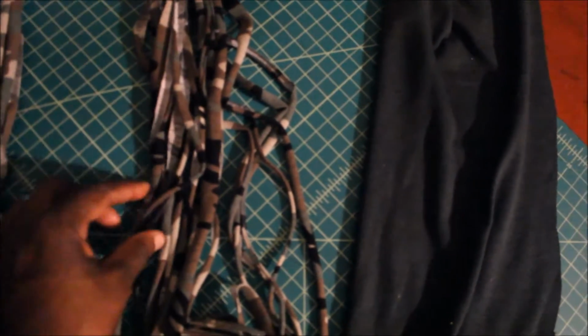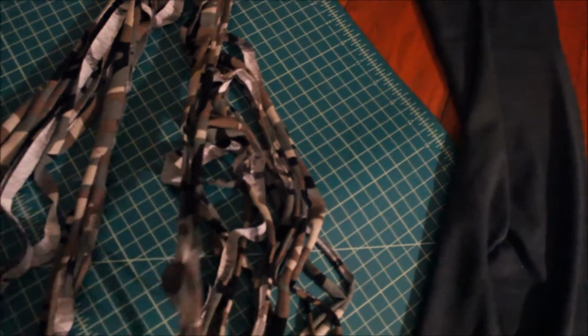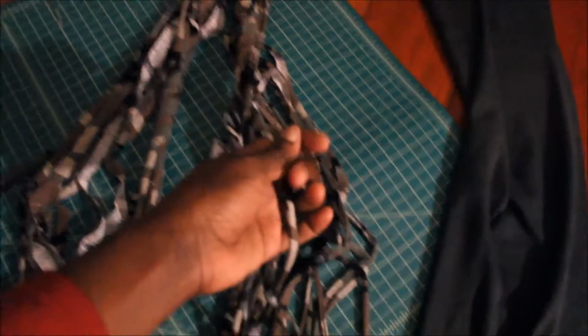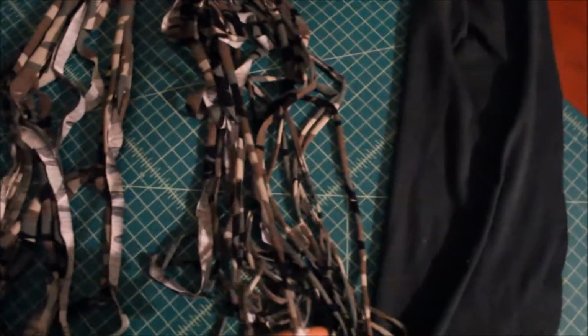So what I did was I put it around my neck, and then I started from the top. Sorry I don't have the tripod, so I'm holding the camera and the fabric at the same time. I would start at the top of my neck, hold a piece, and then just pull your hand all the way down the length of it, and it's naturally gonna give it that curl. It's not gonna be flat like this where you can see the opposite side of the fabric. You'll see all camo because it's curled all around. That's how it's gonna be.